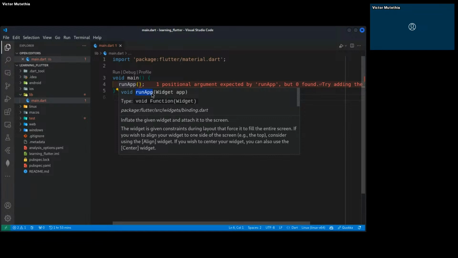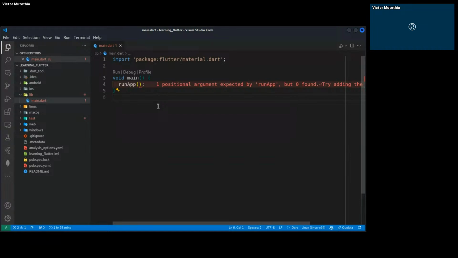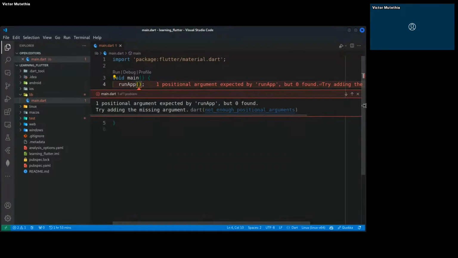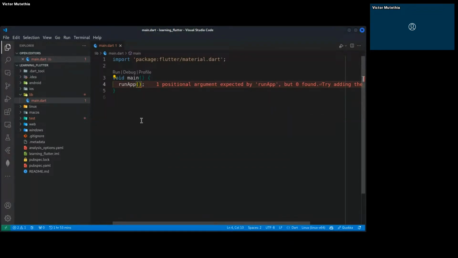It will tell you that this is a runApp function, it's a void function, and it is expecting a widget. So over here inside you can see it is showing this error, because it is expecting one widget. This is the first time that you will maybe interact with a widget. We have been saying widgets. So the first widget that we have is MyApp. Instead of adding it here, I'll first create it outside the void main, and then we'll add it here.